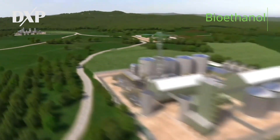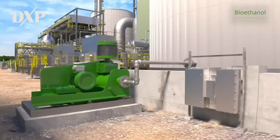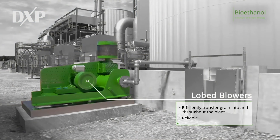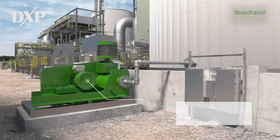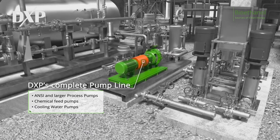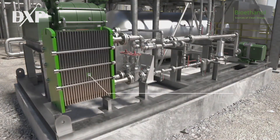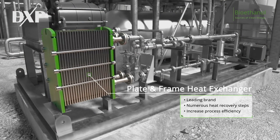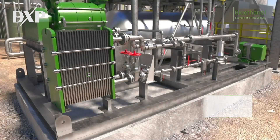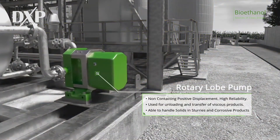DXP currently supports bioethanol production plants in North America. DXP-supplied lobe blowers are used to transport corn and grain feedstock into and from within the bioethanol plant. There are also over 100 pump applications in a typical bioethanol plant that DXP serves with our PumpWorks centrifugal pump line. DXP also distributes the leading brand of plate and frame heat exchangers for the best technical solution for heat transfer. Our technical experts select the proper liquid ring vacuum pump used during the distillation, rectification and drying processes. Selecting and applying specialty equipment is in our DNA, like this non-contacting lobe rotary pump.